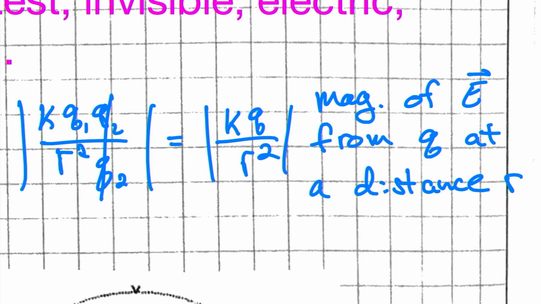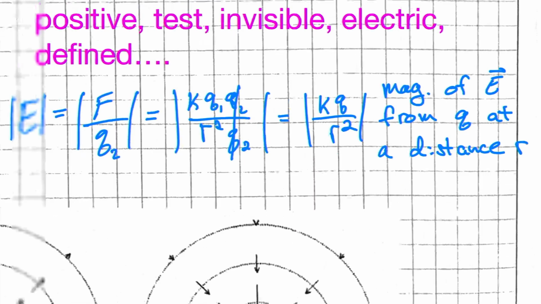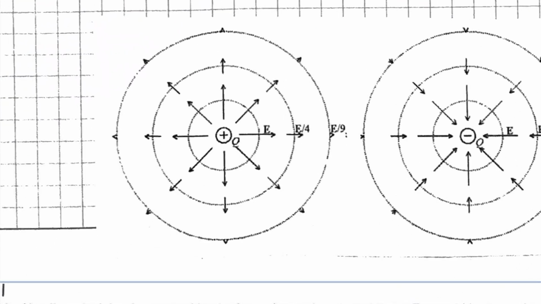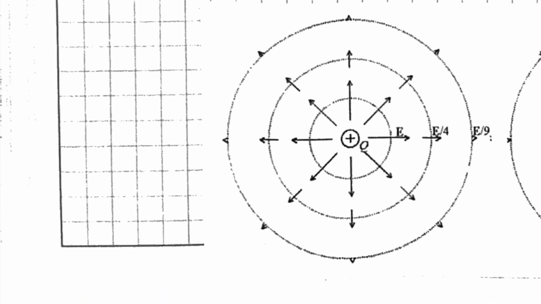Again, think about the magnitude and the direction separately. The direction of the electric field is the direction a positive test charge would go if put at that point in space. Positives get repelled by positives, and positives get attracted to negatives. So for a positive, we can see here that the electric field is stronger when we're closer. It dies off as we go further. If we go from 1R to 2R, then we have 1/4. If I go out to 3R, I'll have 1/9 of the field. That's the inverse square part of it. And we can see that for this positive charge, the electric field points away because that's the direction another positive charge would experience a force.